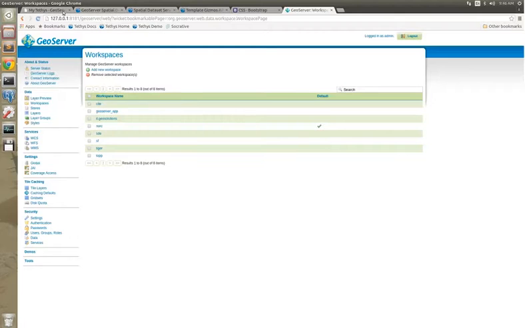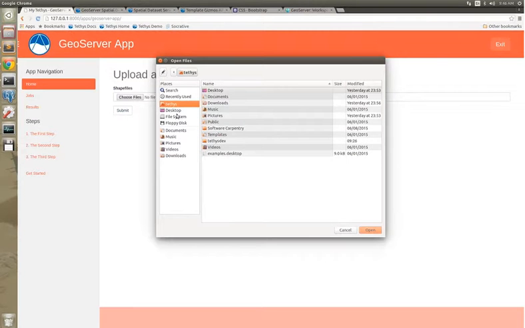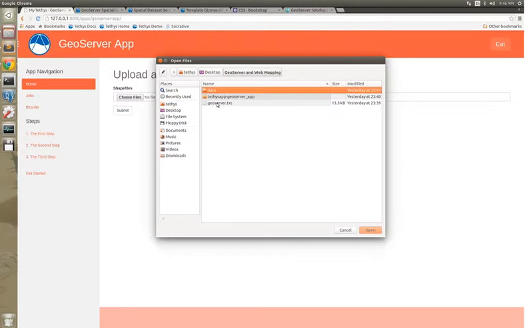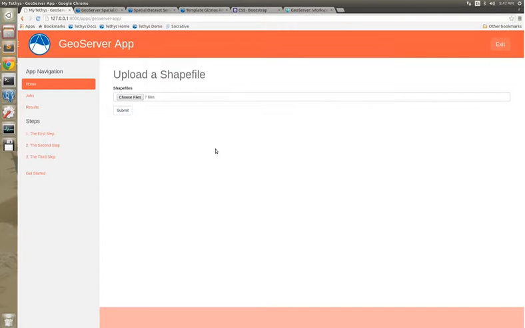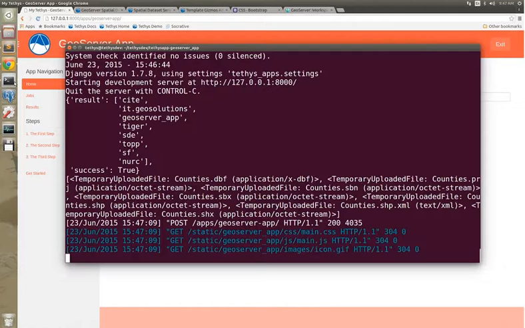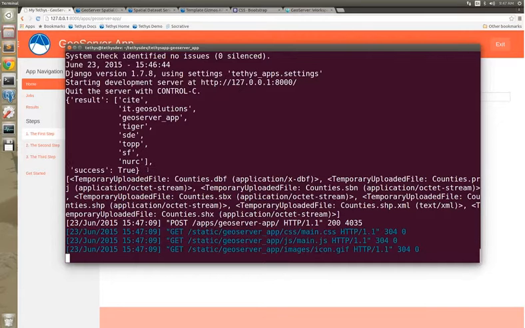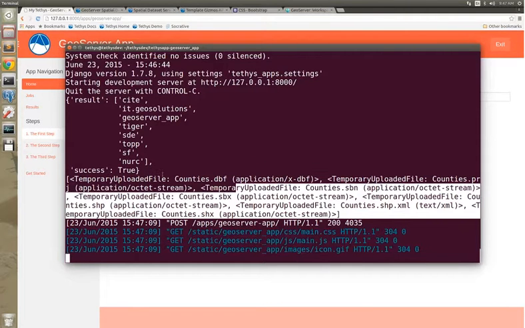So to illustrate that, I've got to choose some files. So let me go to my desktop, where I have those files from Google Drive. And actually, let's do counties. Okay, and I'll go ahead and submit that. So you can see we're still printing out our workspaces, so maybe we should get rid of that debug option. But the second thing is the list of files.